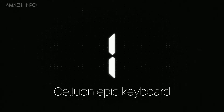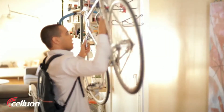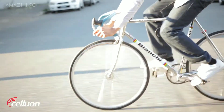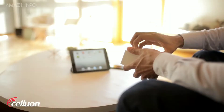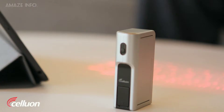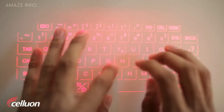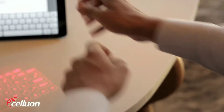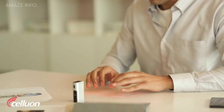Number 1: Cellulone Epic Keyboard. If you are a very busy person and you work everywhere you go, carrying a laptop can be really annoying. Since everything can be done with a simple smartphone, you might as well consider checking out the Cellulone Epic Keyboard. This gadget by Cellulone is a device that will turn any flat surface into a full QWERTY keyboard. The device will form a red laser keyboard in front of you on any surface, and you can press the keys to interact with your phone just like a laptop or computer.